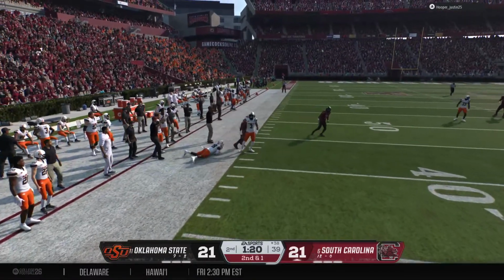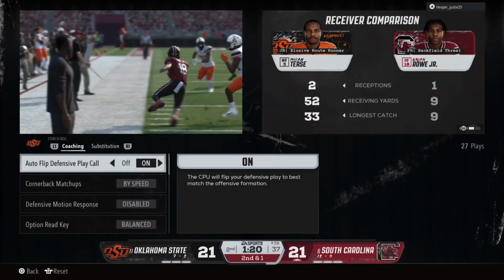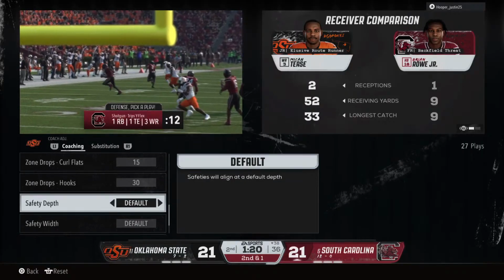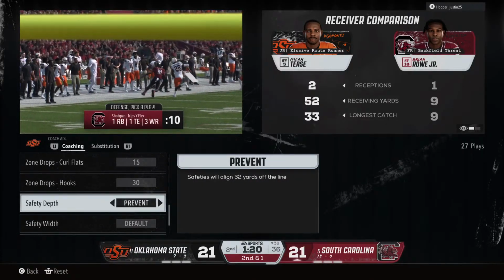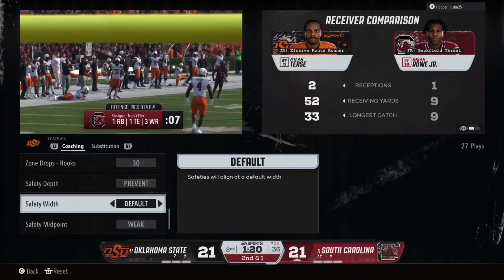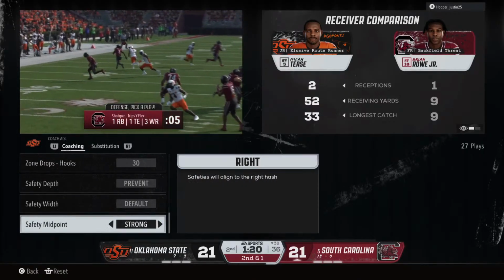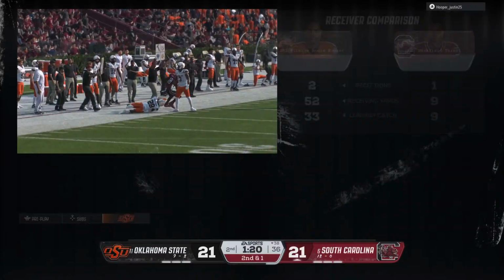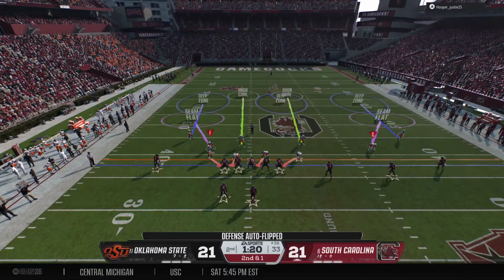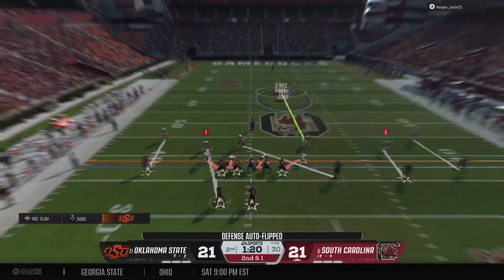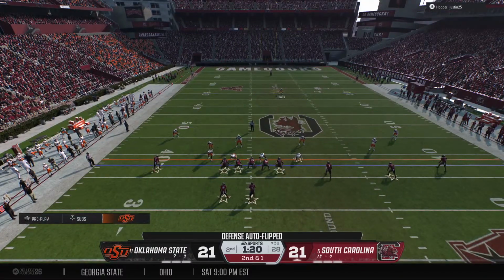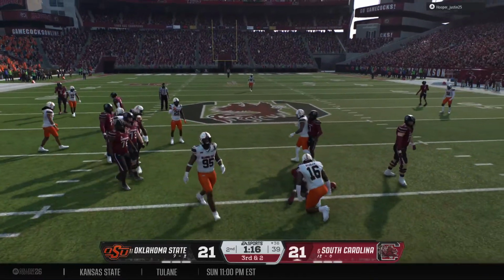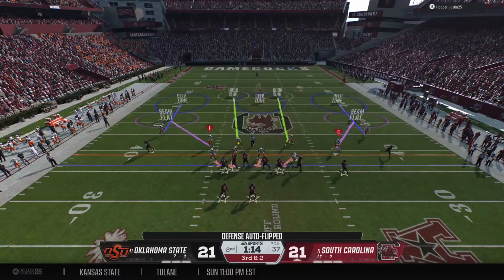Catch made on the left side and heads out of bounds after a decent gain. That's what I love about this guy. He has the ability to sneak out of the backfield. The quarterback's able to find him open, checks it down for a nice gain. Pass complete. It's 2nd down now. Here comes a handoff. And he goes nowhere. Stopped cold behind the line of scrimmage.